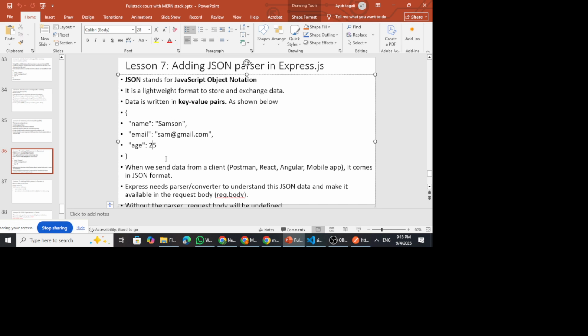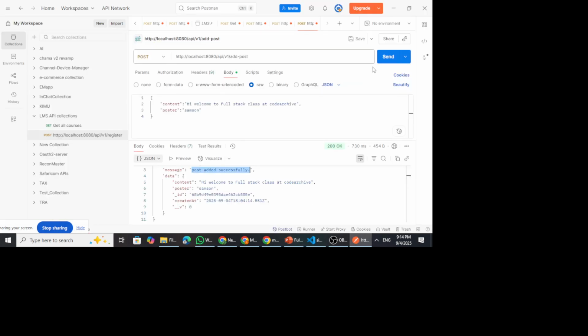So when we send data from a client, and we said the client could be the Postman client, a React application, Angular, or a mobile app, this data comes in the form of JSON, like the way we are seeing here. So when we are sending data to the backend, this data is normally in JSON format.